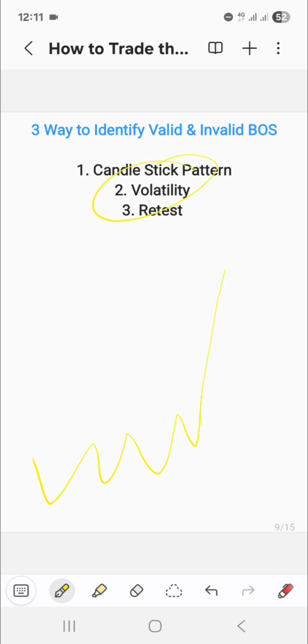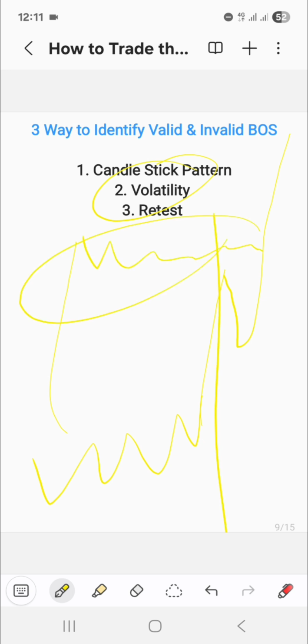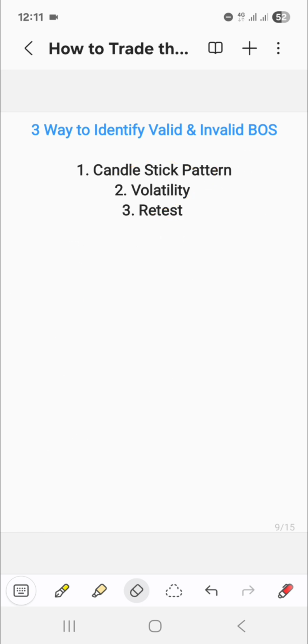The volatility: you see a bullish momentum up, it immediately comes back in a little and keeps going up. That's a high volatility, when the momentum is high, not low. It's not that the market just breaks structure right now and keeps playing in one spot. That's not high, and this one can actually turn back down. So the volatility must be very high to validate that this is a real change of structure, a real break of structure.